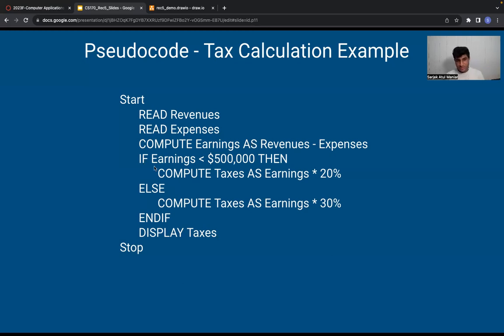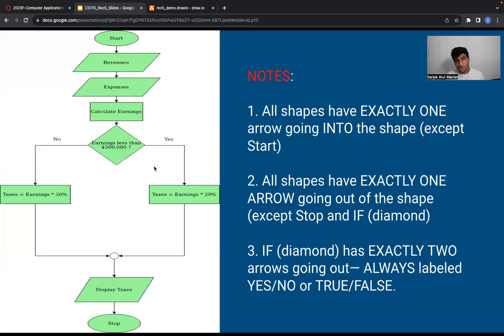And after that, once we get the value of earnings by taking out the differences between the revenues and the expenses, now we just directly go to our condition over here, which says earnings less than $500,000. So how would a condition look like in basic English language? We use the word if, right?